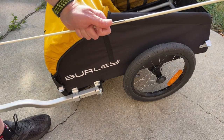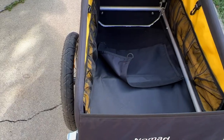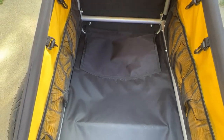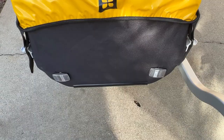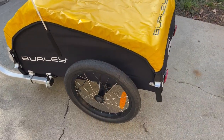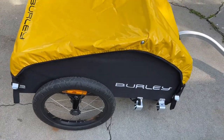The Nomad has a safety flag that snaps together easily and slides into a little holding pouch. It also has internal mesh pockets and a divider that snaps into place if you need to separate your cargo. The Nomad has enough space for 105 liters of cargo, a waterproof rain cover that snaps easily into place with rear red reflectors and reflective piping, as well as white reflectors on the front. At just 16.8 pounds and only 22 inches wide with a carrying capacity of 100 pounds, you have a lot of cargo capacity in a small package.